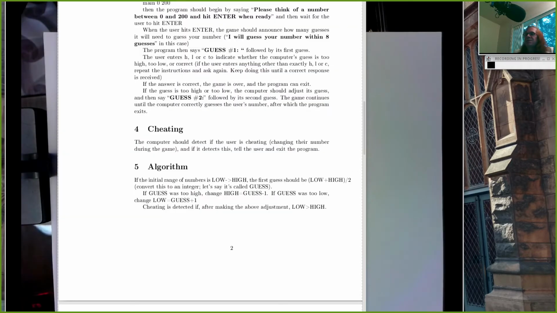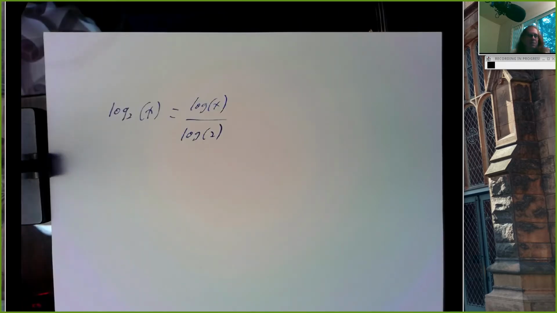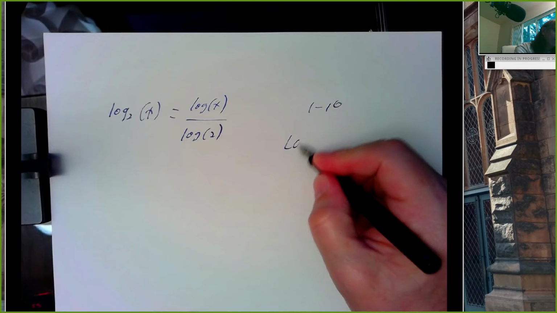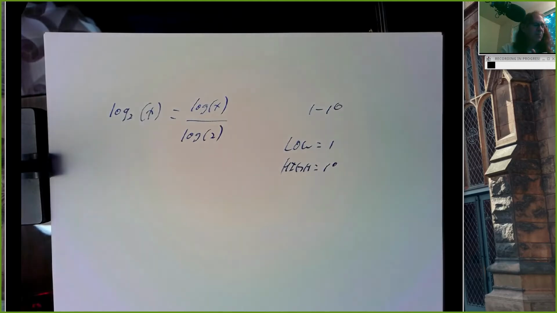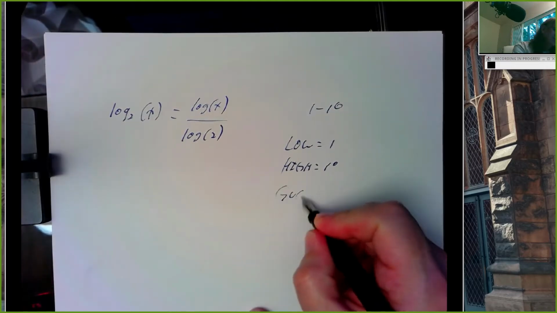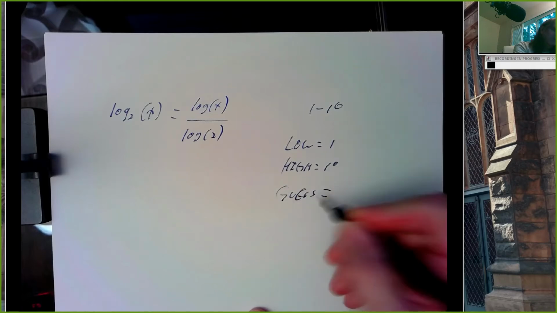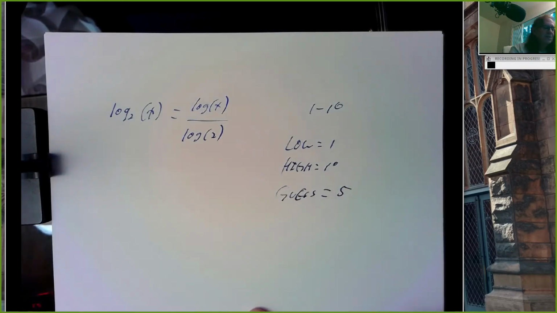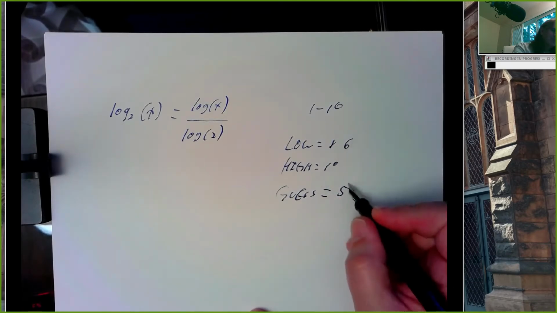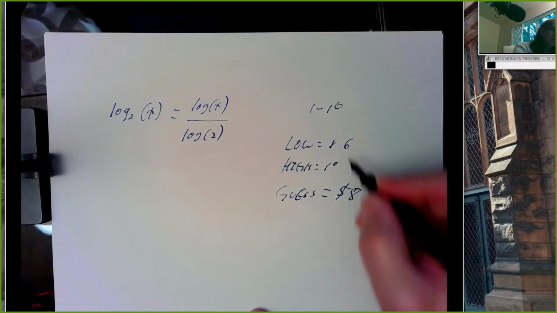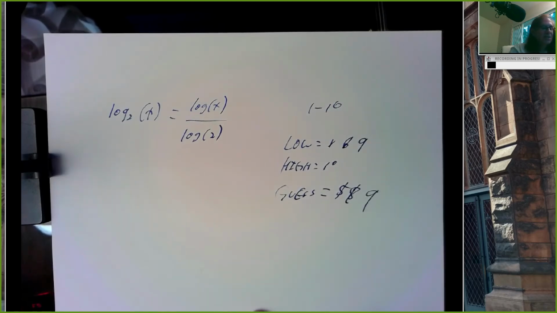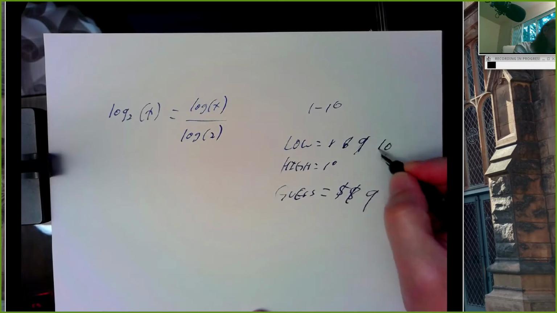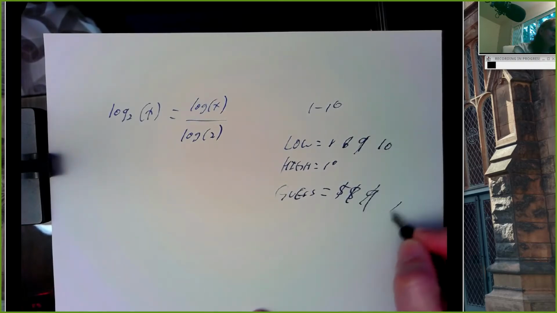But basically, you know, let's play the game from 1 to 10. So low equals 1, high equals 10. And let's suppose the person guessed the number 10, right? So guess will be halfway in between 1 plus 10, that'll be 5. We say 5 is too low, so low changes to 6. Guess will be halfway between 6 and 10, that'll be 8. We'll say 8 is too low, so low will change to 9. It'll guess halfway between 9 and 10, that'll be 9. We'll say 9 is too low, this will change low to 10. Now it'll say my guess is halfway between 10 and 10, which is 10.